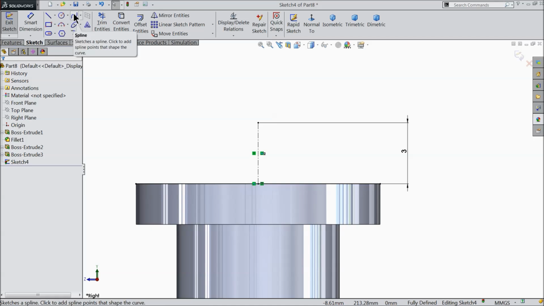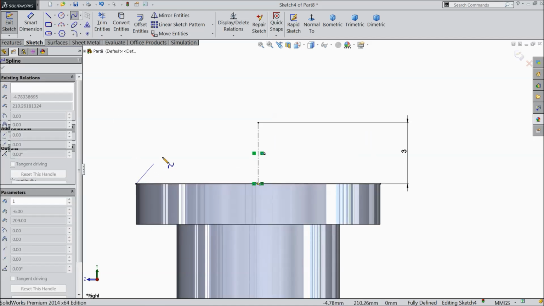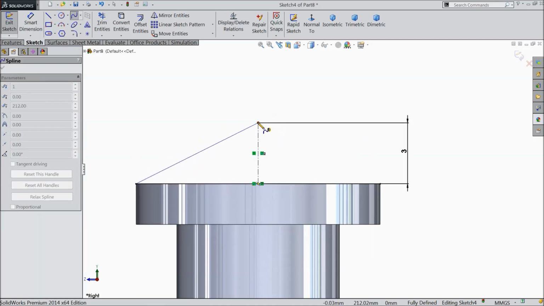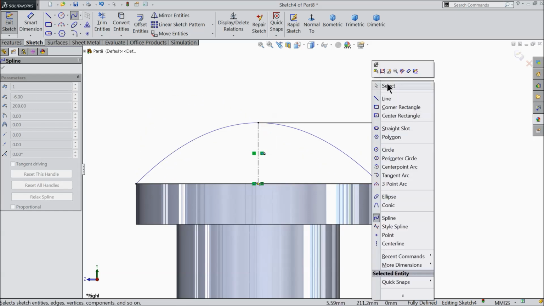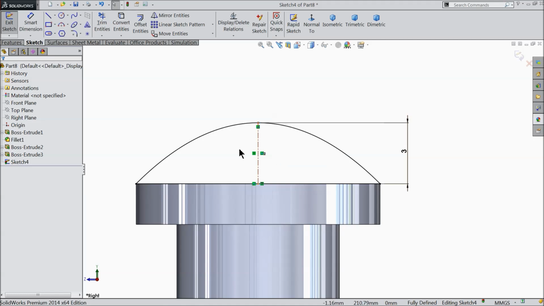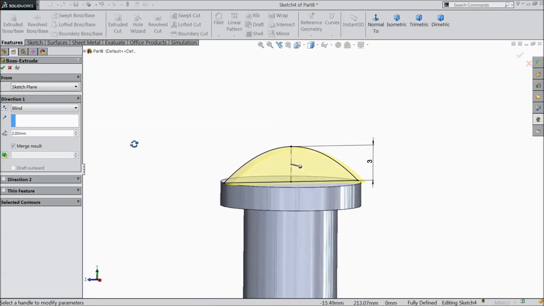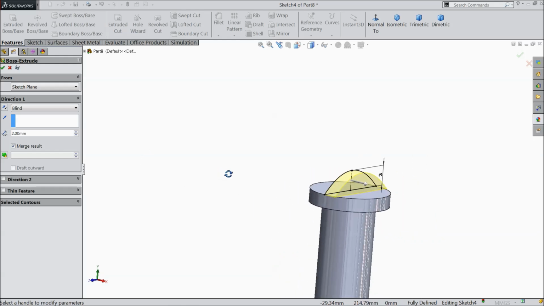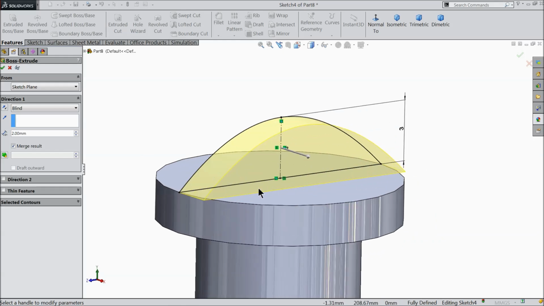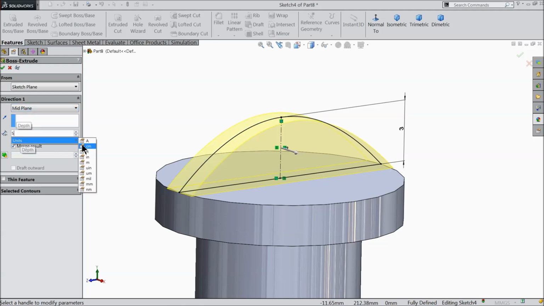Okay, select spline, select this point to this point, exit. That's it. Select extruded boss. Keep mid plane end condition and 5 mm. Okay.